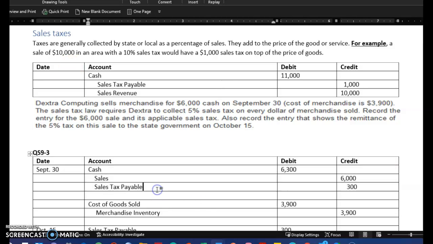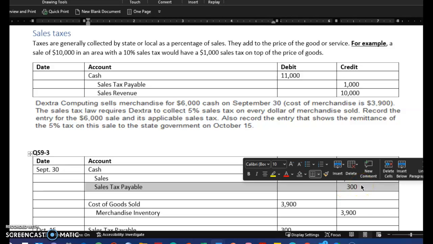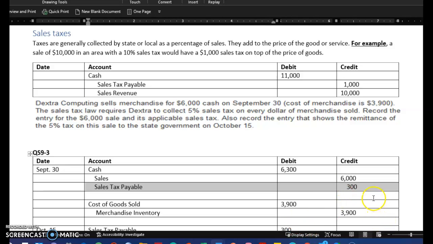So really the only thing new in this whole transaction is this, that we haven't learned before. And obviously if we have a $300 credit, then the debit or debits would have to be equal to the total of the credit or credits, right? So $6,300 must equal that one debit of $6,300 to cash. So that should be just what you already know, plus one little new piece of information, which is sales tax. And you should be familiar with that by being a consumer. Most everywhere charges a sales tax.